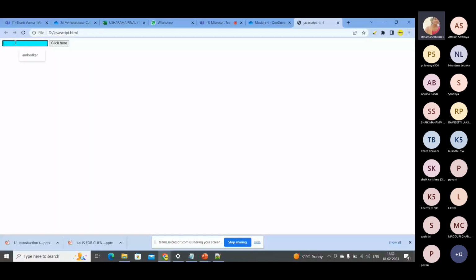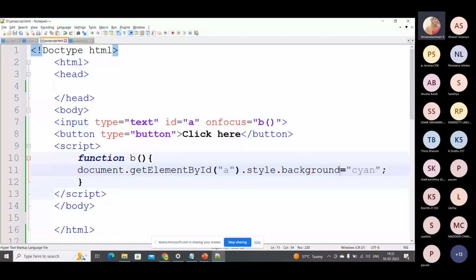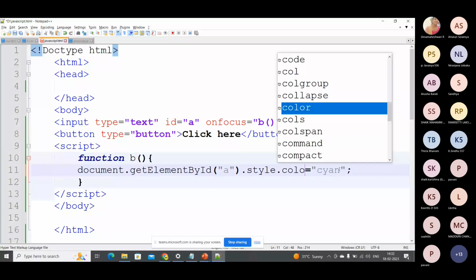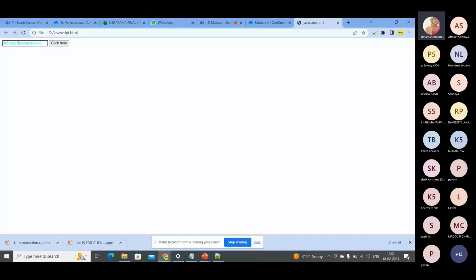Yes. So now you can see a color has appeared. If you want to change that to be a text color, yes, that can also be done. You need to mention color. I go here and type something that will be in cyan color.